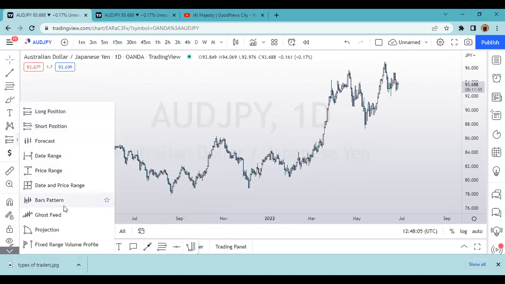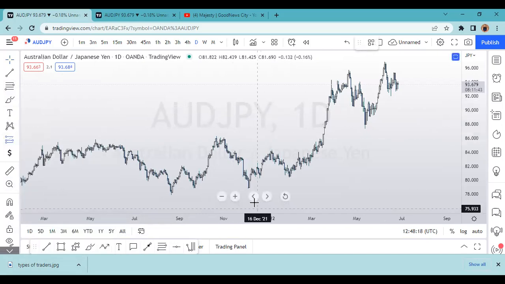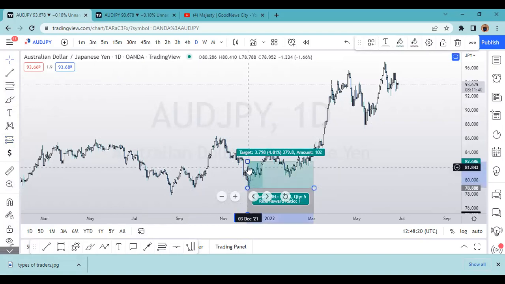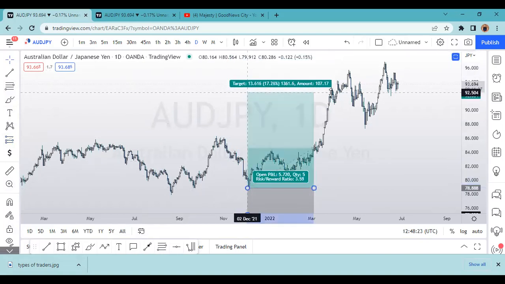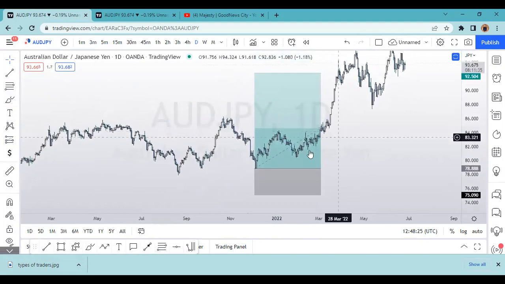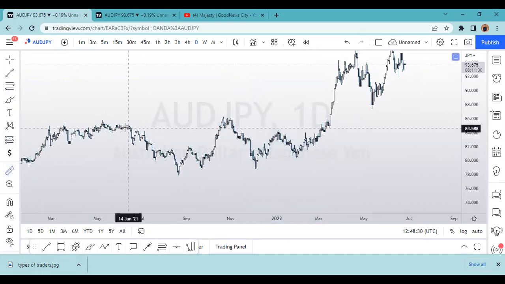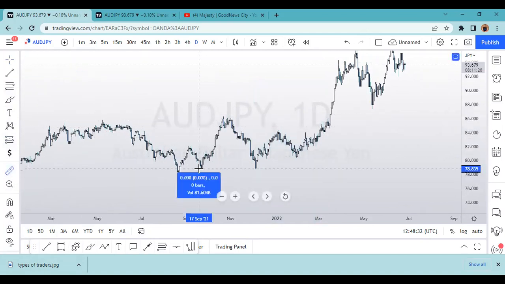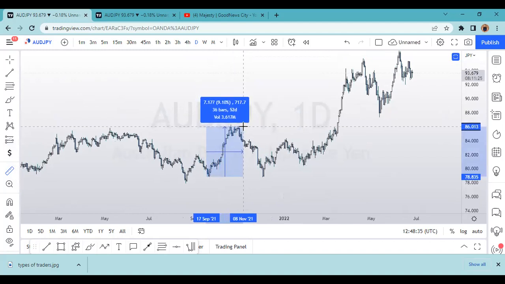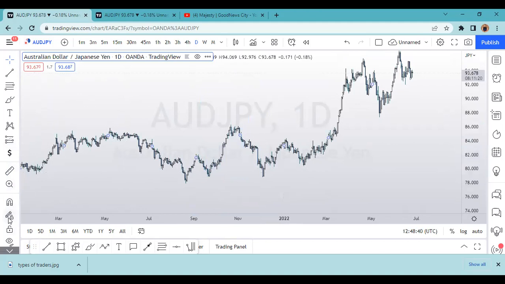And then you have your text box here, where you use your text box. This is where you get your bat pattern down here when you get to that stage in level 4 of your technical analysis, and your date and price range. And when you want to do your long or short position, just as an extra on your chart, you can place that there. And then this is for measuring how far the pips have gone. So if I want to say, oh, this did how many pips? Oh, 700 pips, depending on how the broker is doing it.